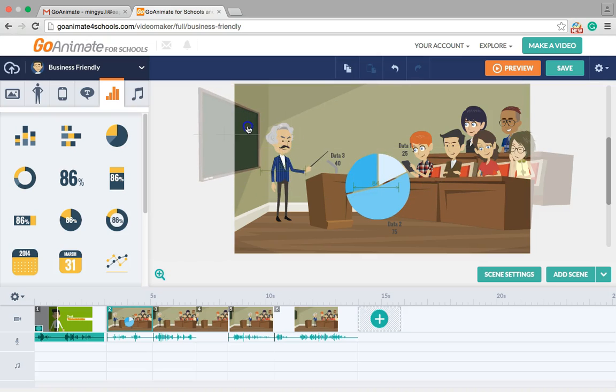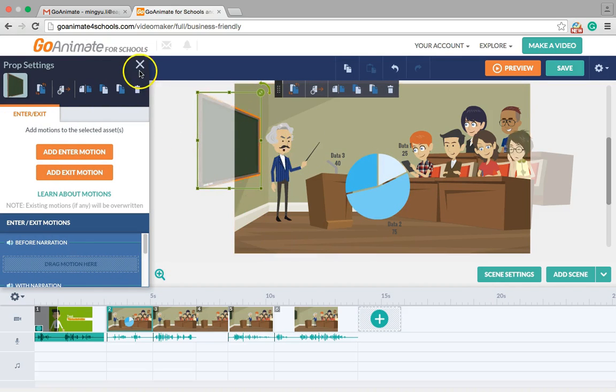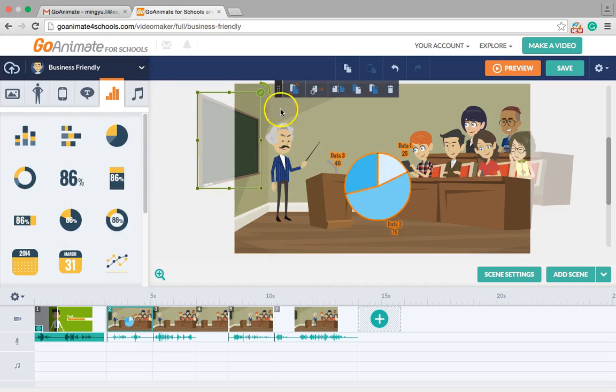This is basically decided by the different templates you use. We do have some templates where the teacher stands at this point, and the whole background is the blackboard, which means you can put these charts on the blackboard and let the character speak out the description of these charts.